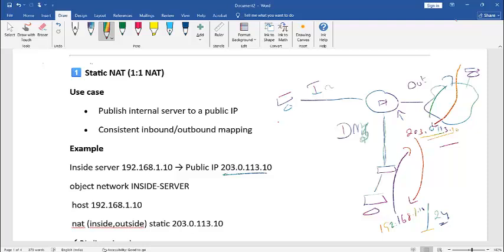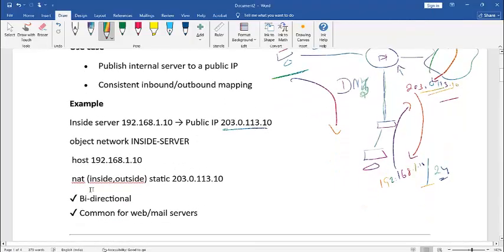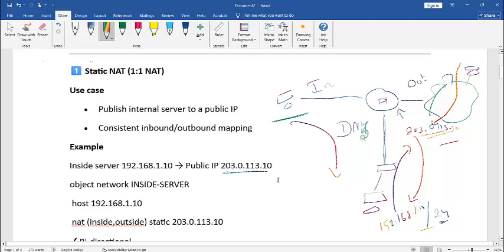But traffic coming from inside to DMZ, not so strict, liberal, and no NAT needed, because it's coming from the safe zone. This is one example. But the example given here is not exactly what I said. Instead of DMZ, they use the inside zone itself.